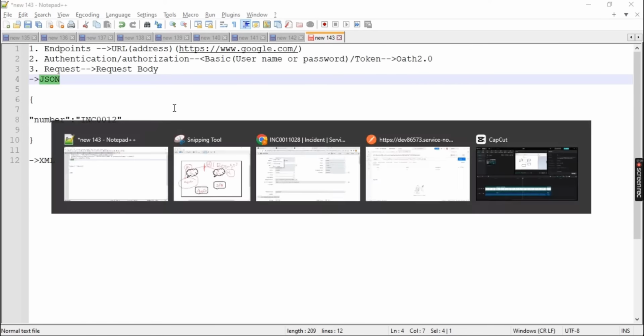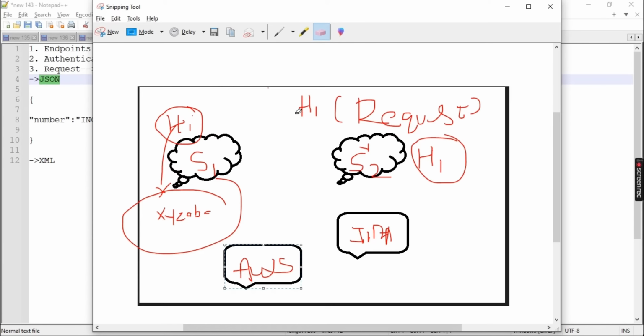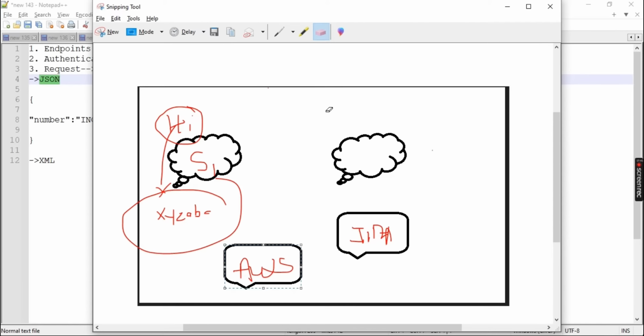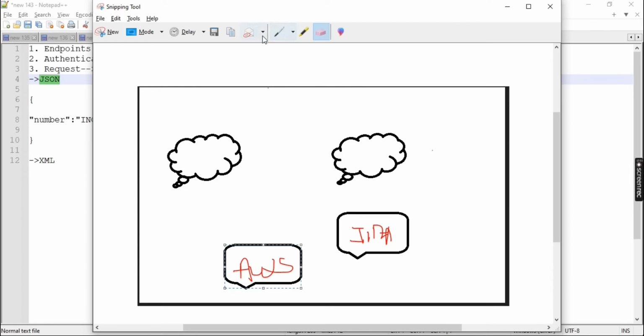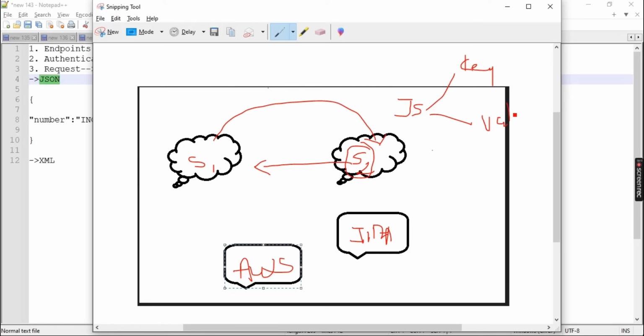JSON is always used in transferring data or getting data from a third party, in the form of a response or a request. Let's say we have ServiceNow 1 and ServiceNow 2, and I want some information from S2. S2 will send a response back in the form of JSON, and whatever we are sending is also in the form of JSON, JavaScript Object Notation. It consists of key value pairs: one key, one value, a one-to-one mapping. We cannot have a duplicate number over here, as that might cause an issue.